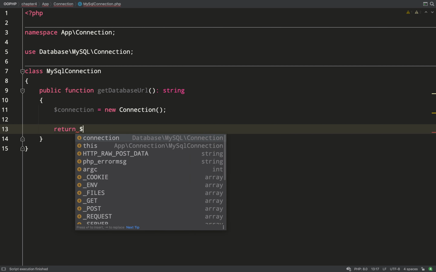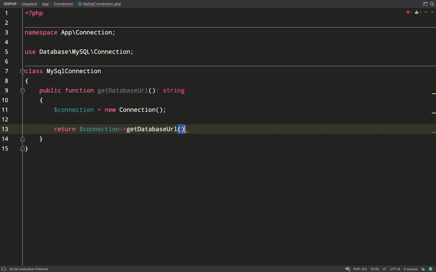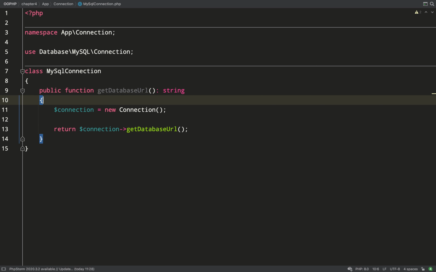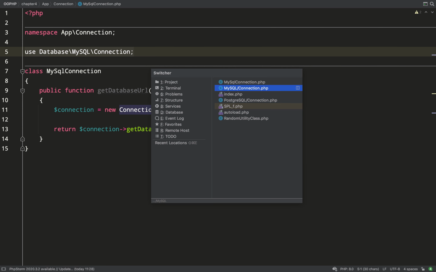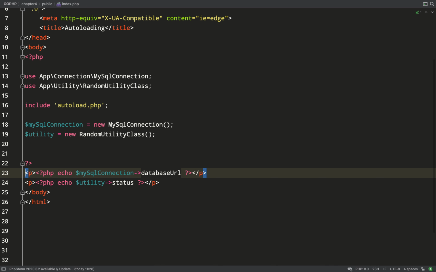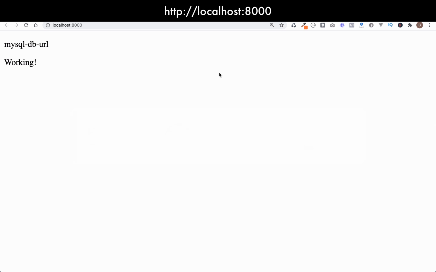So fairly unrealistic maybe, but just to demonstrate this, as you see at the top here, I have my use statement, but you'll notice I'm not having any require statements or include, which is something that I definitely would have needed doing it the previous way. Just need to change this database URL property access to the getDatabaseURL method. Let's go and check it out. Refresh, and there you go, it's working.